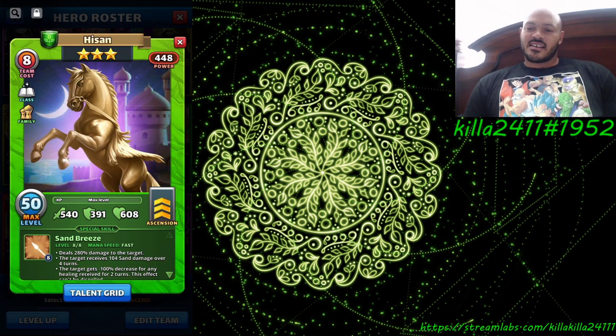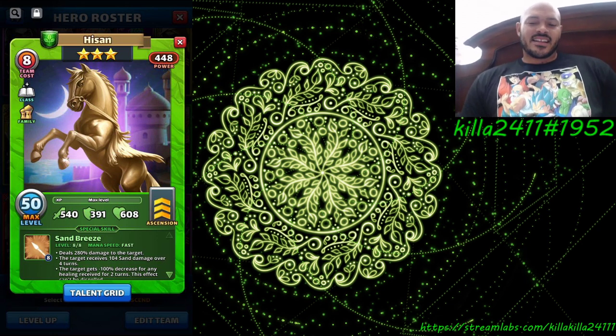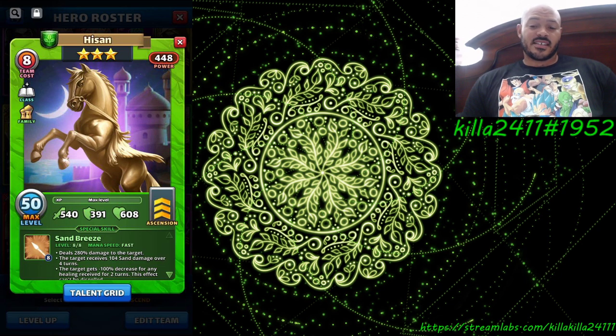It actually causes a DOT. I like it to be considered the sand in your eyes because like a sandstorm or whatever gets on you. That damage looks like 104 damage over 4 turns, so not a lot of damage. I think the cool thing to use it for is the reduction of the healing. Decrease healing by 100%. He's one of very few that does that.